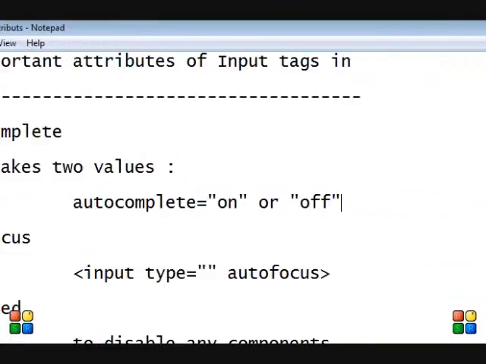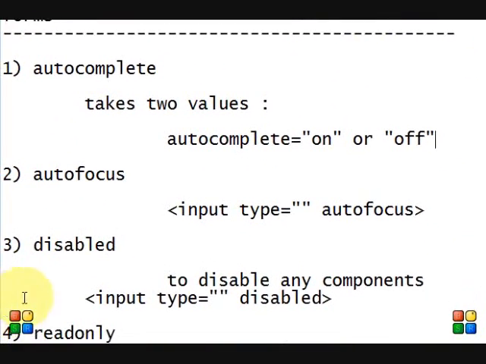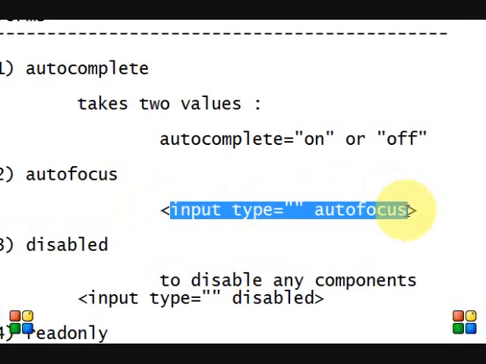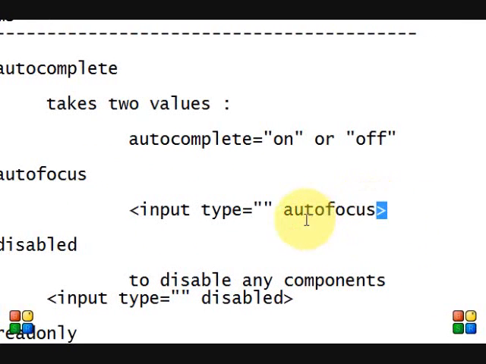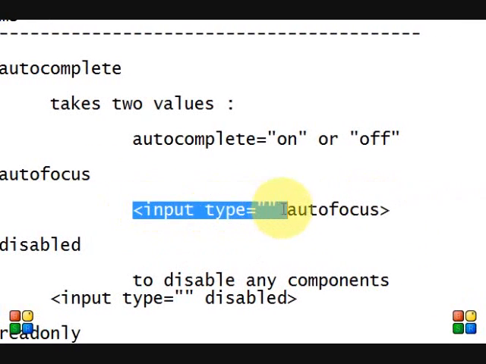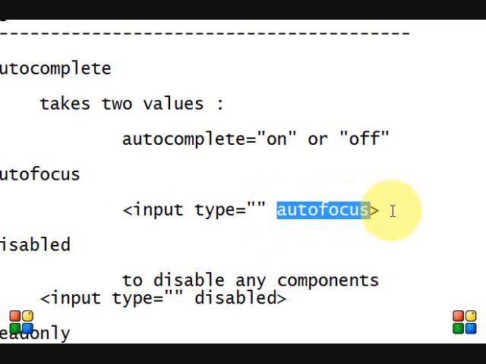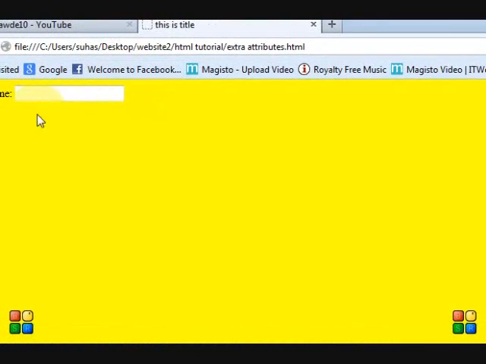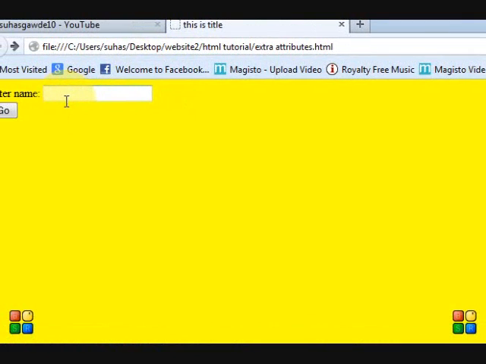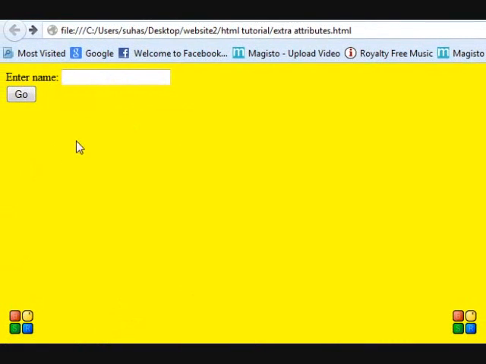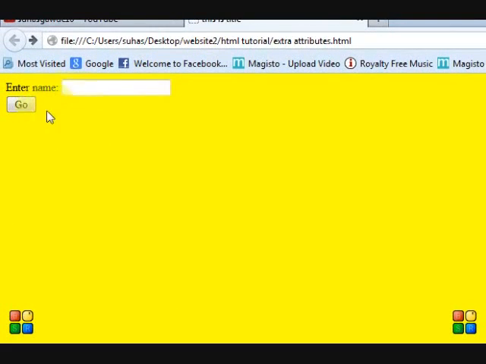Okay, so the next attribute is autofocus. As the name suggests, autofocus is used to focus on any component within the document. So if we include input type text, and after that we include autofocus, it is going to focus on that component. Whenever you are working in the form and I refresh the page, it is not auto focusing this component.